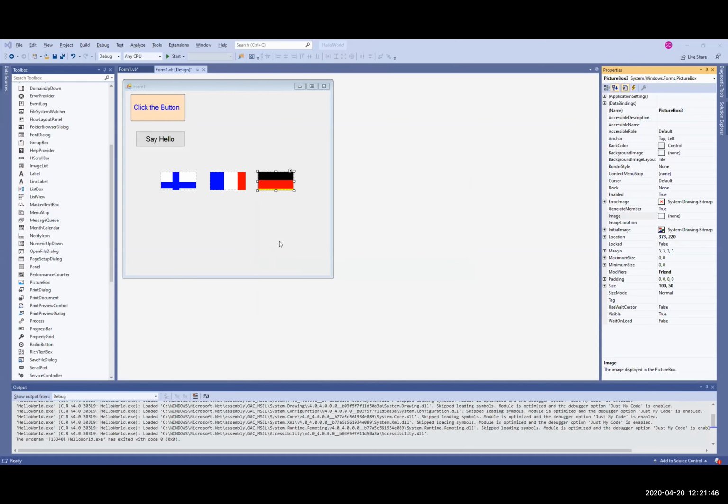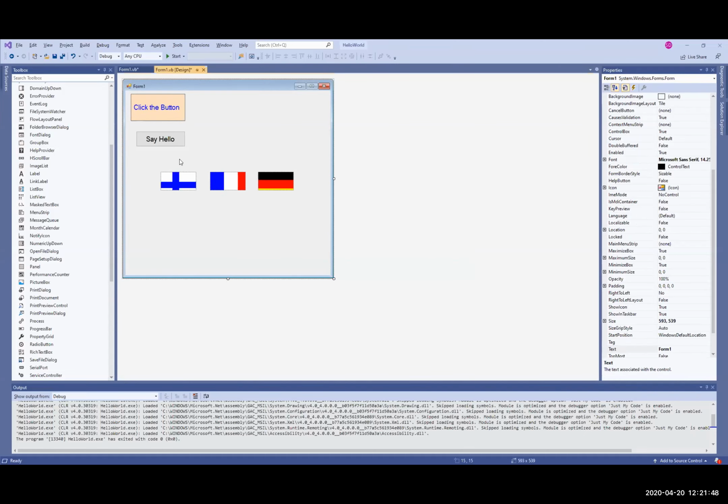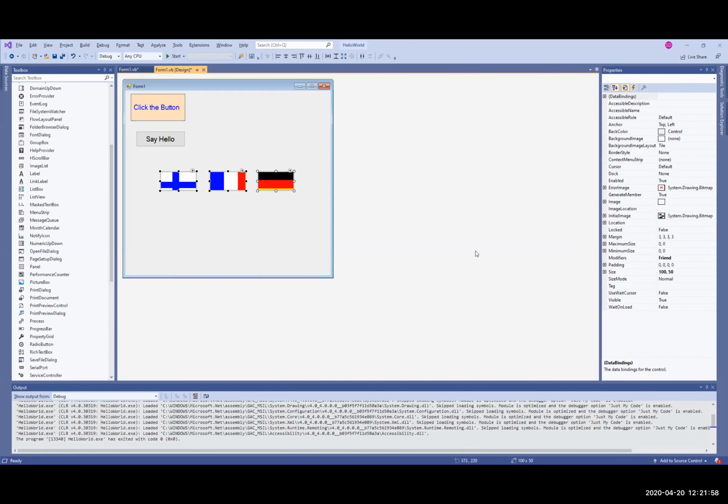Right now, we need to change the size mode for all of them. One quick way to do it is you can simply draw a box that touches all 3 flags. This will select them. With all 3 flags selected, you can go to the size mode property and change it in one step for all 3 of them. Stretch image. So now it's going to fit nicely. And let's move them also while they are still selected. Move them in here. Let's add a label.